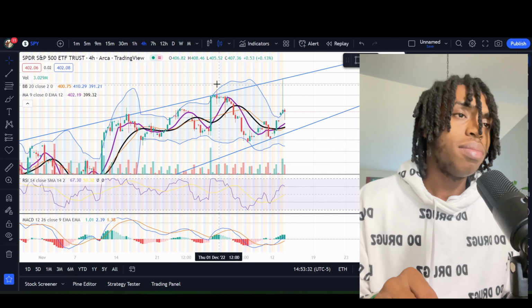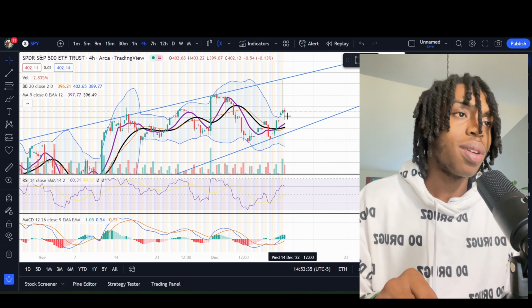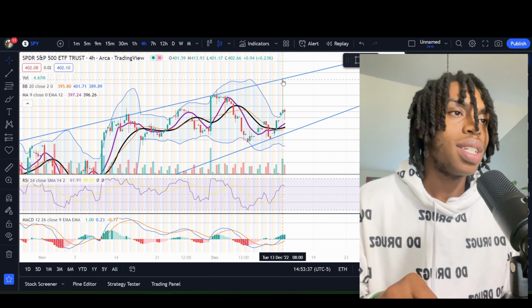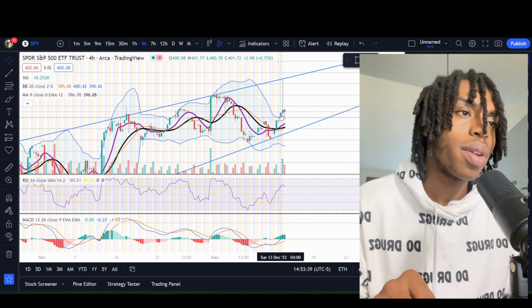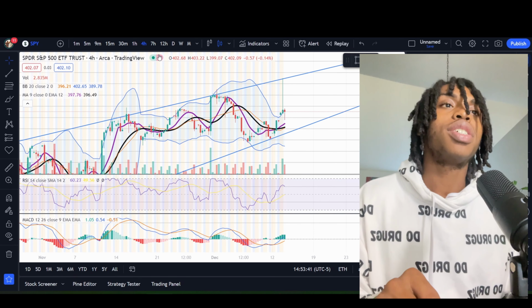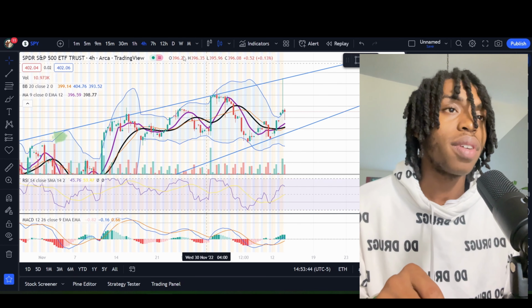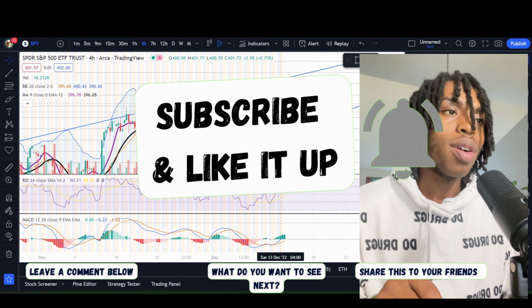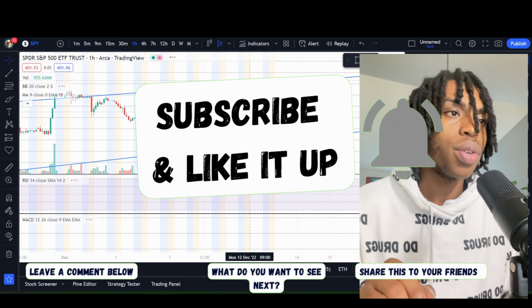Honestly, there's nothing too significant going up. That wick up didn't mean anything because the Bollinger Band is already down here. It was probably extremely oversold in the lower time frames. So this is the 4 hour, but we don't know exactly what's going on, so let's see what the 1 hour is doing.